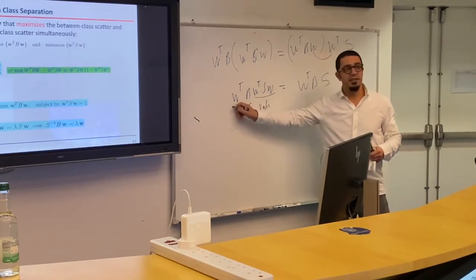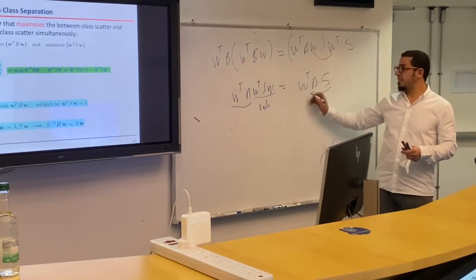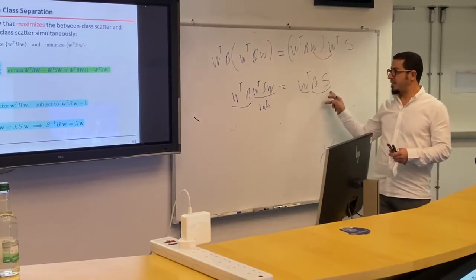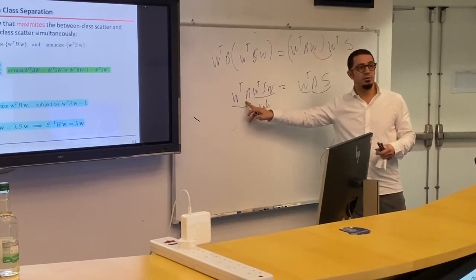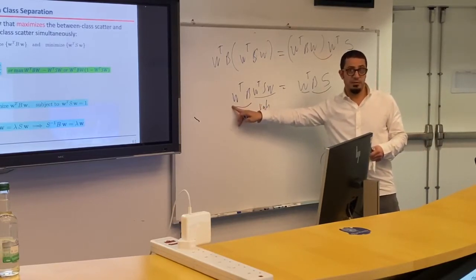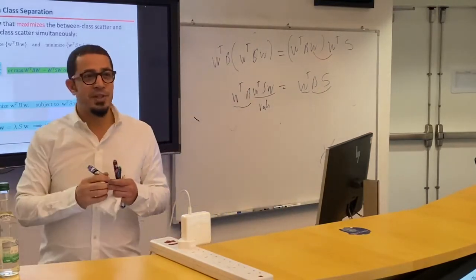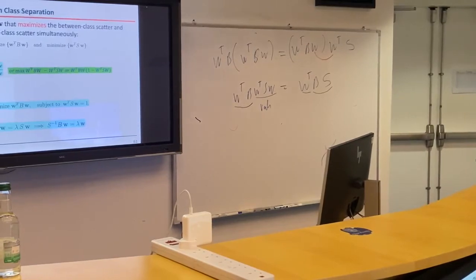So this is a vector, right? Here we have a matrix times a vector. So what we can find out is that S_B times this one is parallel to S_B W. Is it clear or a little bit confusing? Okay, so until here, are those steps clear?